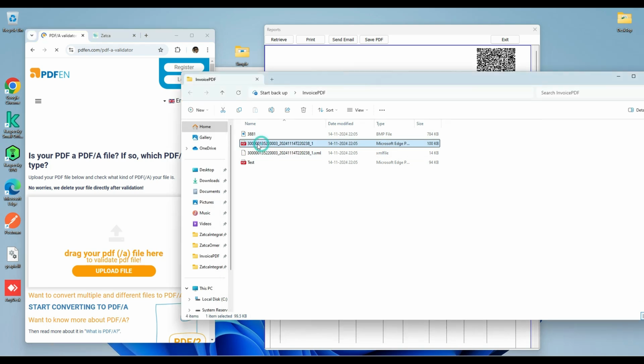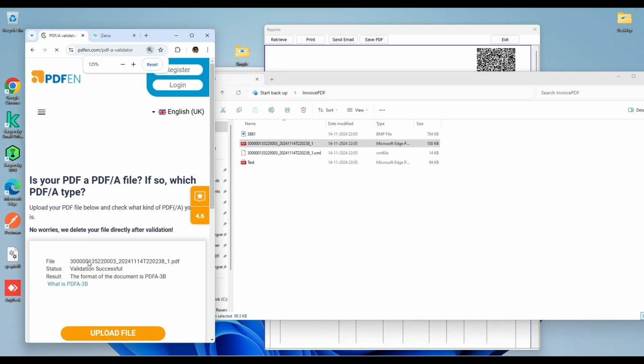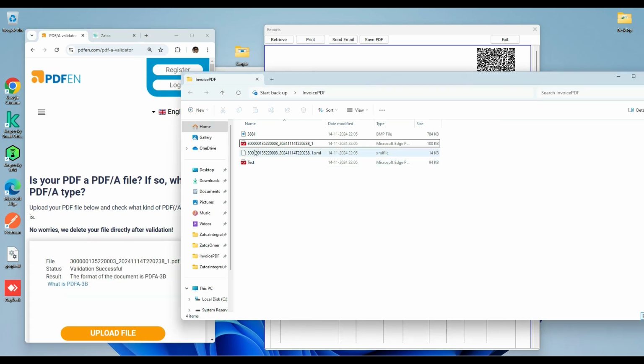I will drag and drop the file. The validation is successful. You can open this PDF with Acrobat Reader. You will see the attachment there. Currently I don't have Acrobat Reader on my machine.